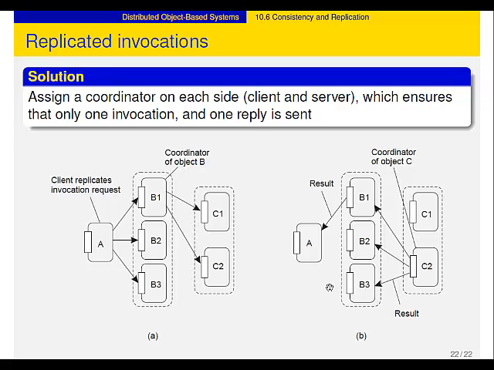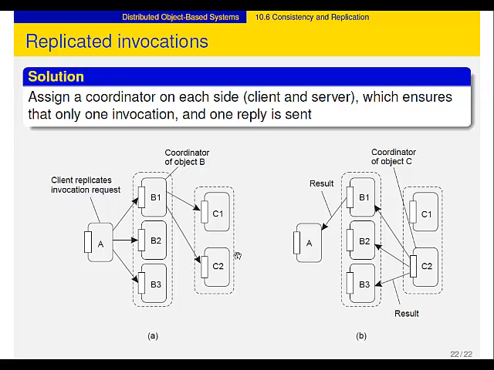And what you can do about it is just plain nasty. Because what you need to do is install a coordinator among those replicas and say, well, you must know that you're part of a replicated object, and now you're the coordinator for invoking other objects. Oh, by the way, you don't even know if they're replicated. So when these guys, as a logical entity, want to call another object, then only one of the replicas will actually call the other objects.